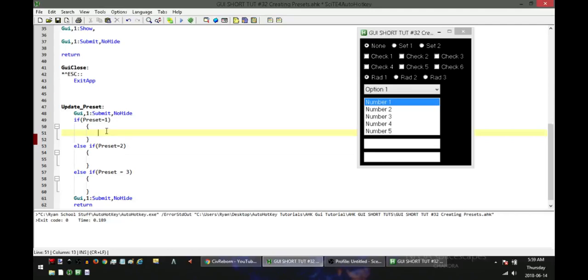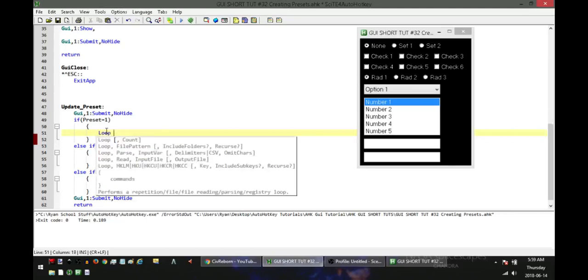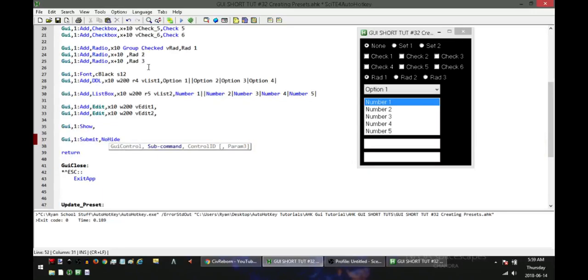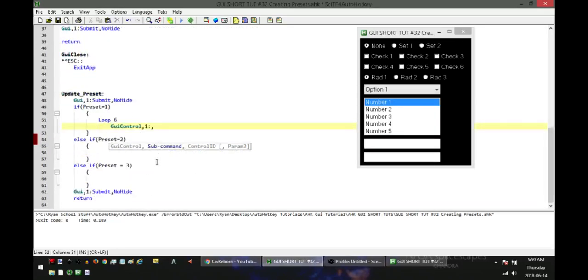What I'm going to do is loop for the checkboxes. I'm going to loop 6 times because we got 6 checkboxes. And I'm just going to use GUI control, GUI 1, and because I named all my variables a name that I can loop through as a pseudo array, I'm just going to do that.